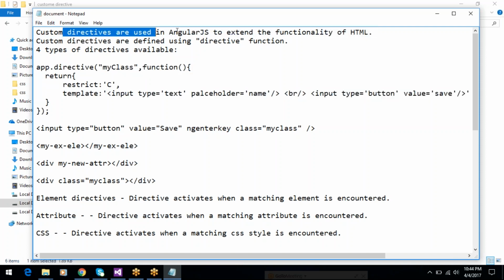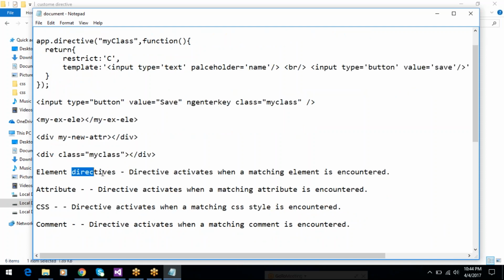Custom directives are used in AngularJS to extend the functionality of HTML. You can create custom directives like a new element or a new attribute, or using a new class name also you can create. So that is called element directives, attribute directives, CSS directives and comment directives.